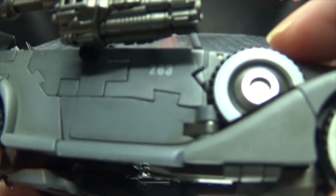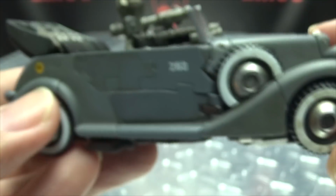Oh, forgot to show off these little markings here on the sides. You got a little 28301 right there on the side. Yeah, very nicely done. Vehicle mode all around.